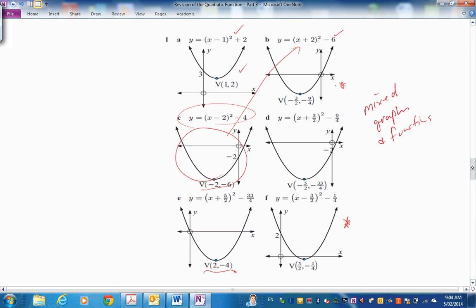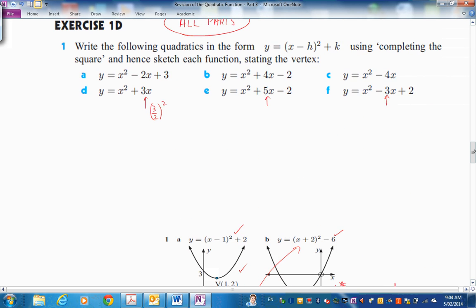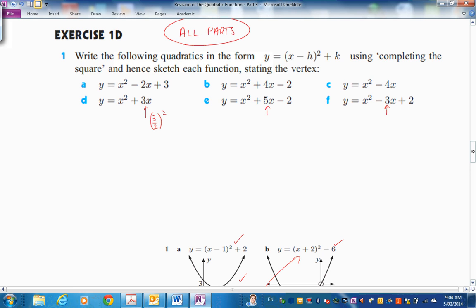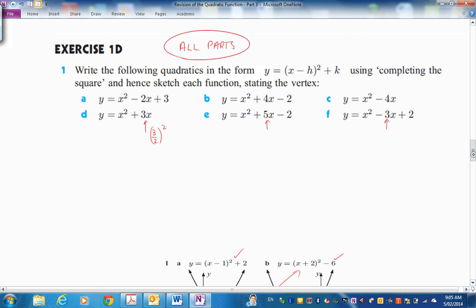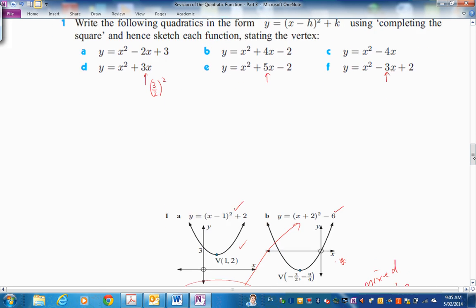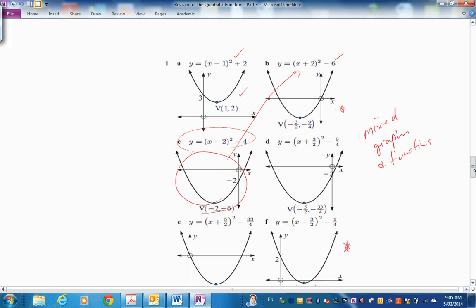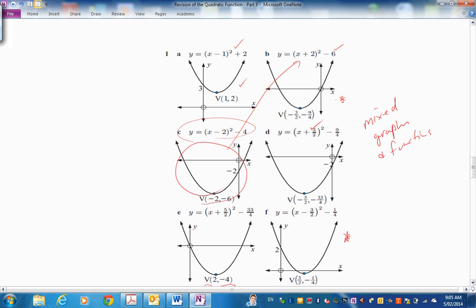Let's just go back and have a peek at that. Yeah, I think here, part A, what is part A? (x - 1) squared, yeah. It looks like the functions are okay. So these functions are all right for A, B, C, D, E and F, but the graphs they've matched them with are incorrect. So just check that.